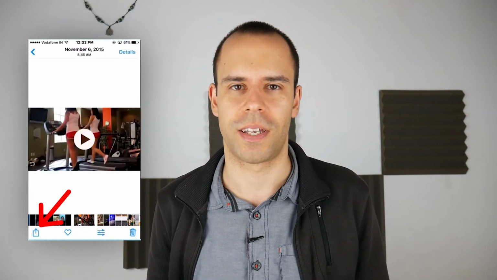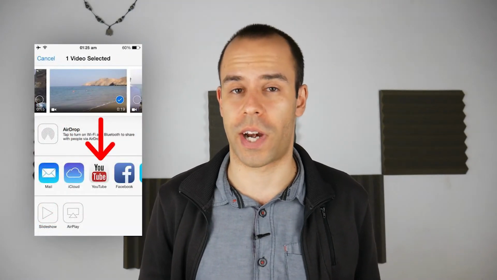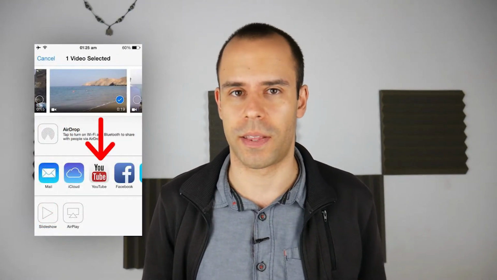On iPhone, you can go to the camera roll app. You'll tap on the video that we recorded, and then you can press the share button here. And then you'll see all the different apps that you can share it with. And there you can tap on YouTube, and all the other steps should be pretty similar to what we just did. One last thing that I'm going to show you how to do is add subtitles to the video.